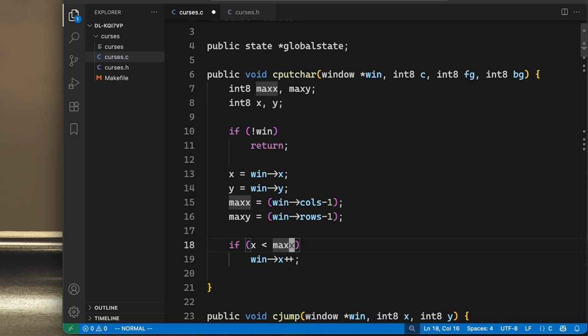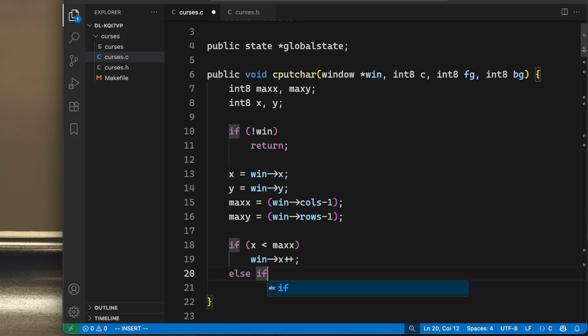Otherwise, well, at this point x cannot be bigger than max x, but it can be equal. So we can do else if. This means that x is equal, and we want to check if y is equal to max y.